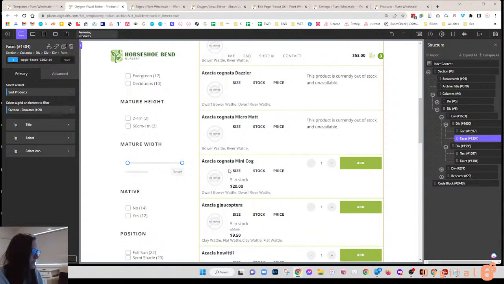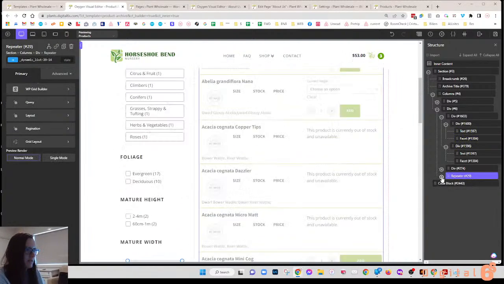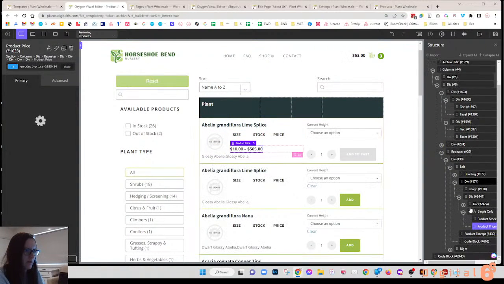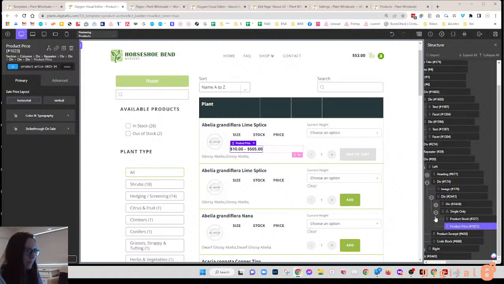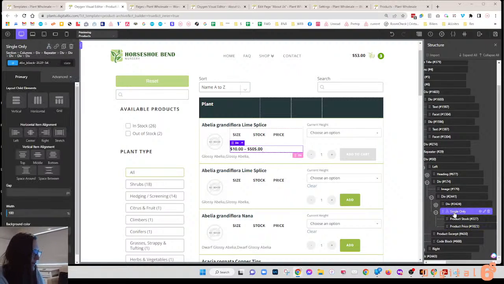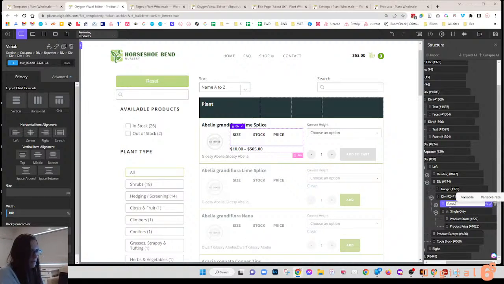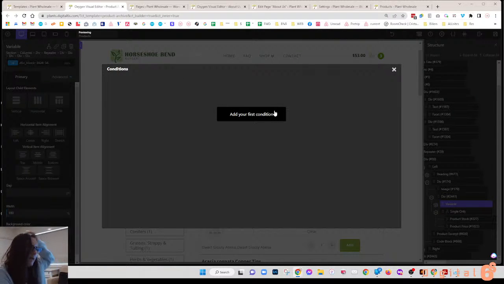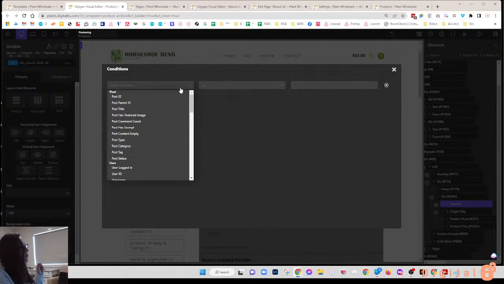So what I wanted to do was conditionally set this box here. Oh look, I think I started, but I just didn't finish. So this will display when it's a single only product, and then this one is my variable. I just like to rename them sometimes when there's a lot of elements on the page and it's starting to get a little bit intricate.